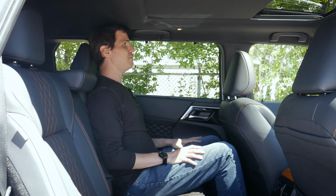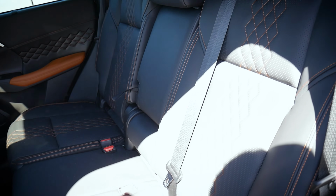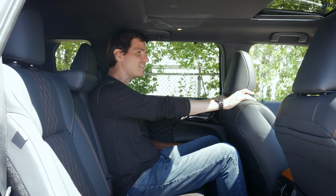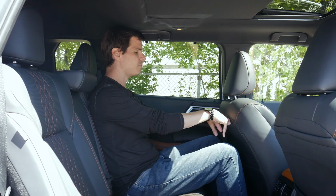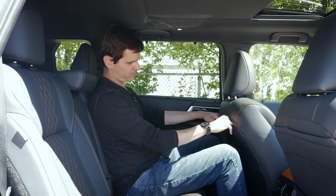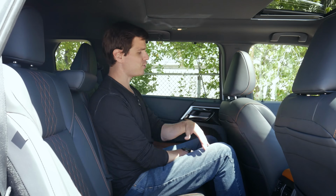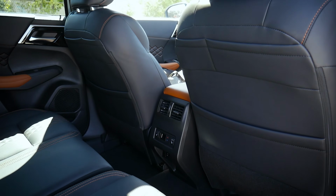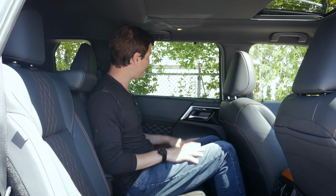But at the same time, the seat is really, really nice and comfortable. We've got a few different options for the seat itself. So cloth seats, leather seats, depending on the trim level of the vehicle that we're in. But this is nice. Oh, that's kind of cool. We've got our main pocket along the back of the seat for driver passenger side. We've got these tiny little storage pockets on top of that. I don't think I've ever seen that before. It's kind of cool.